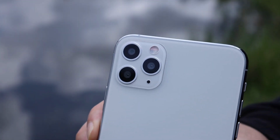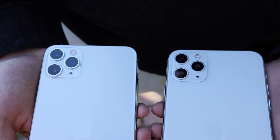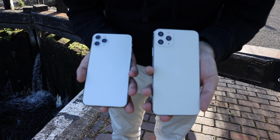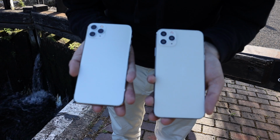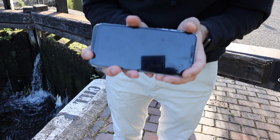Just by looking at the camera, they look fairly similar, but again, when you go into that detail, you can see there are some clear differences between them. The Apple lenses on the real iPhone are slightly darker, which is a more obvious giveaway. However, I feel that you wouldn't notice this unless you are comparing the phone side by side.